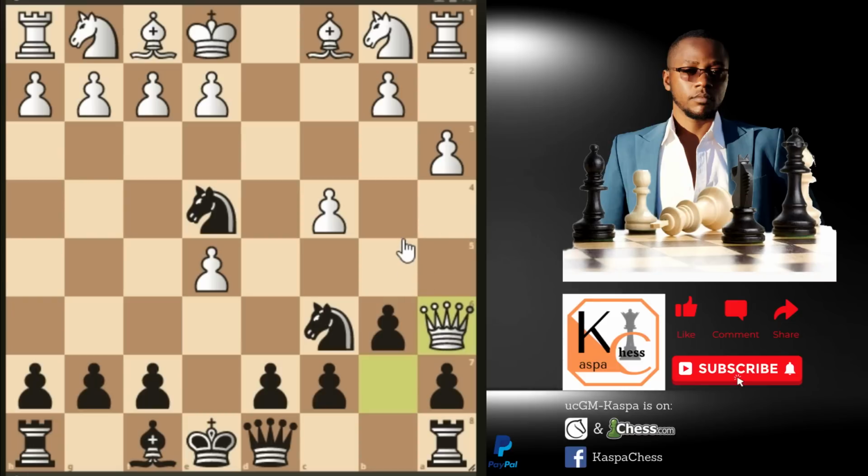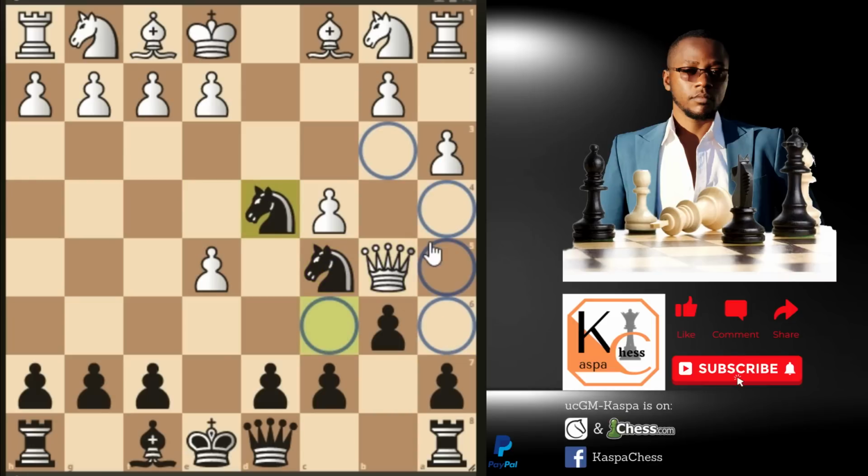Now this is where you need to play knight c5, attacking the queen once again. Now the f4 square is not available for the queen. The only square remaining is b5, after which I recommend that you play knight d4. So you can see that the only available square for the queen is the b4 square.